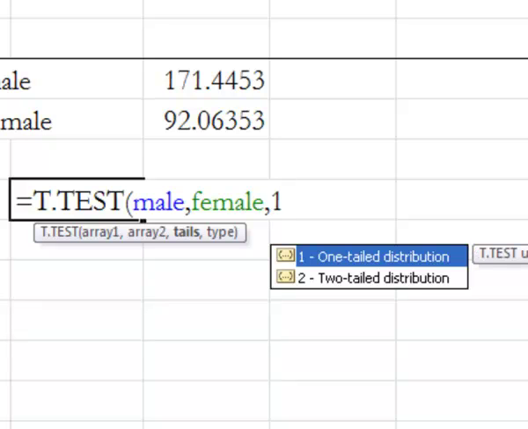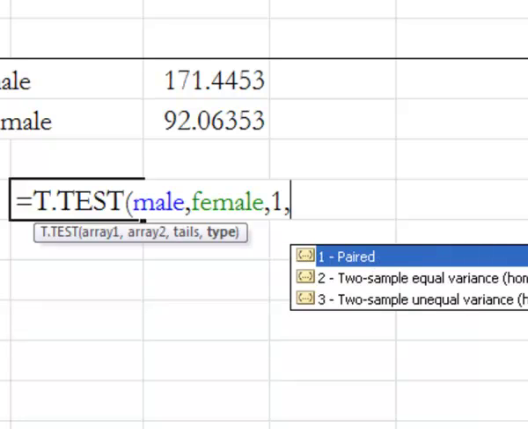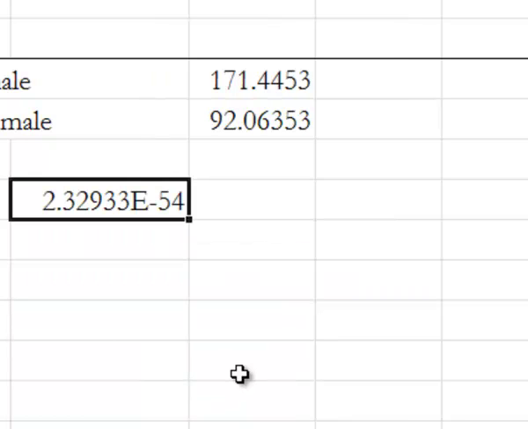This is something you learn in introductory statistics that you may not remember. But basically, if you want to see if one thing is greater than or less than another, it's a one-tail distribution. If we just want to know whether two things are different, we use a two-tail distribution. And then we have these differences in here. I'm going to assume that the variance of hitting distance for males and females are different, and so I'm going to select two samples, unequal variances.